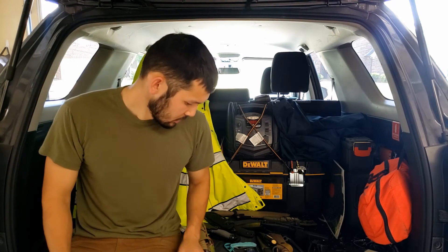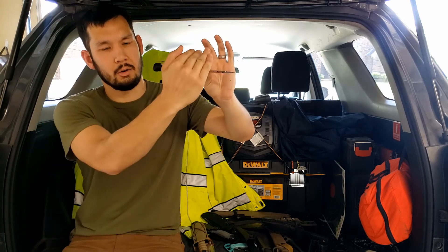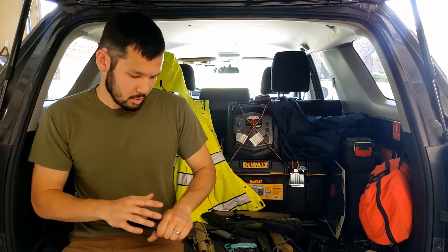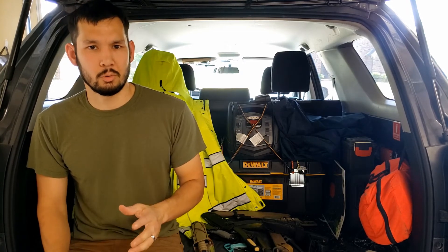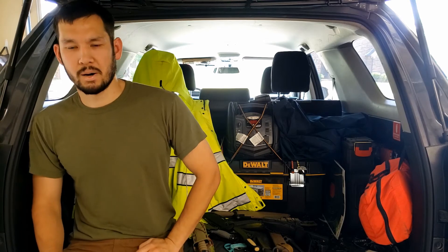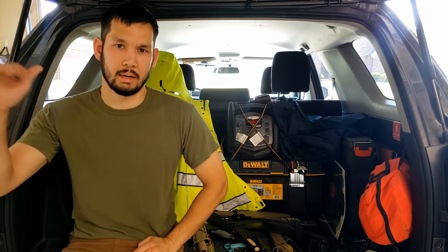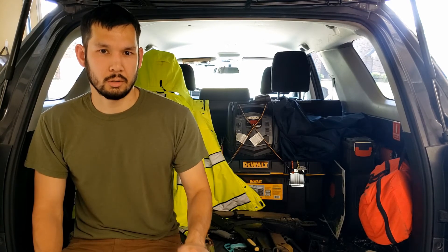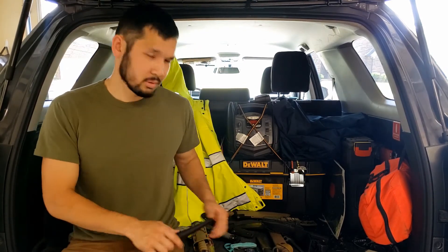About sharpeners: there are all kinds, but I use a Lansky sharpener — the kind that clamps onto your blade and holds the stone at a constant angle. You use different grits to get your blade sharp. There are pull-through style sharpeners too — don't pull too hard or push down too hard, let the blade do the work. I like the Lansky because I get better control over my edge. The goal should be to freehand sharpen eventually, but starting out, get a Lansky to make sure all your knives are actually sharp, and buy a cheap knife to practice on until you master that skill.